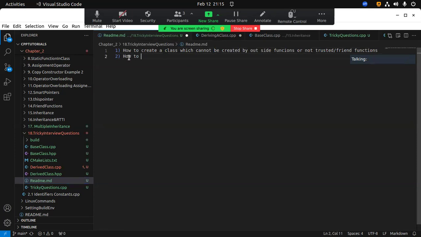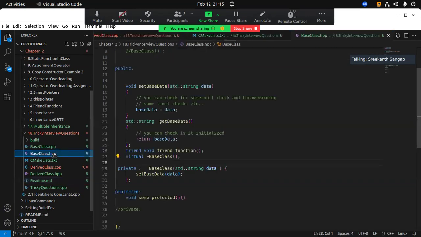How to stop inheriting a class, which means no one should be able to inherit my base class?